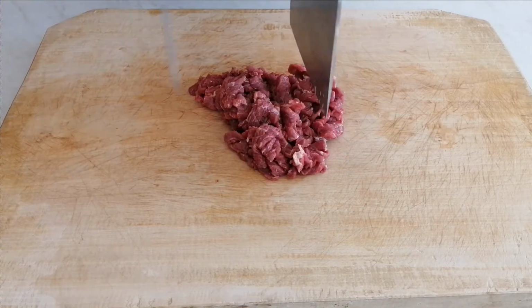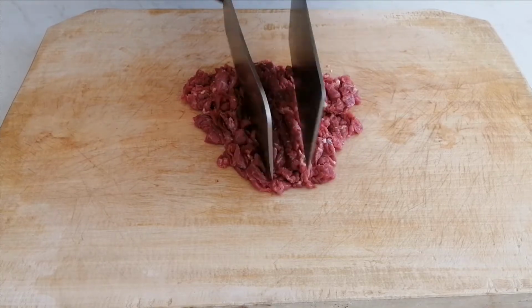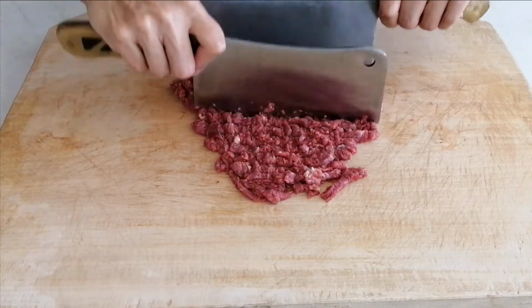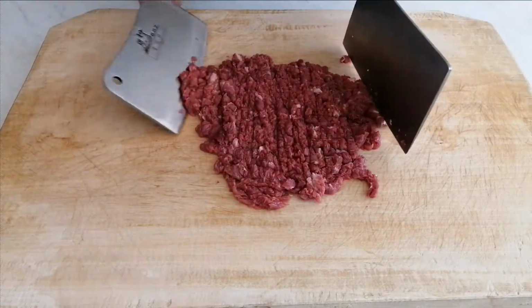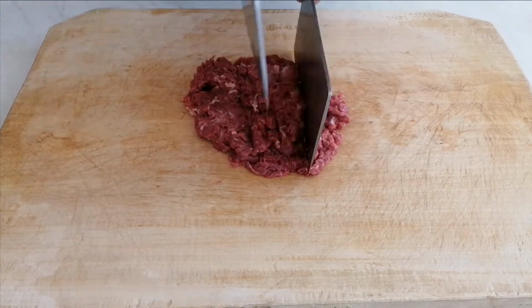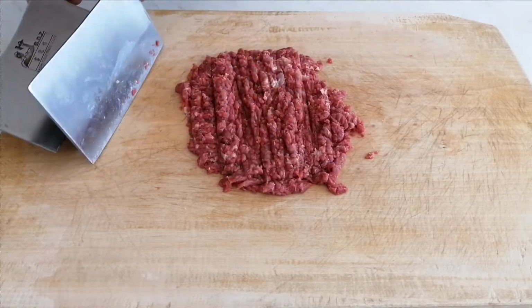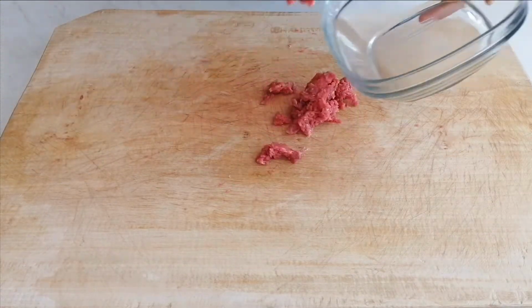Then use two knives to chop the beef strips into small pieces. But they don't need to be too small. The best is that they are bigger than ground beef. Now the beef is okay. We put them into a container.